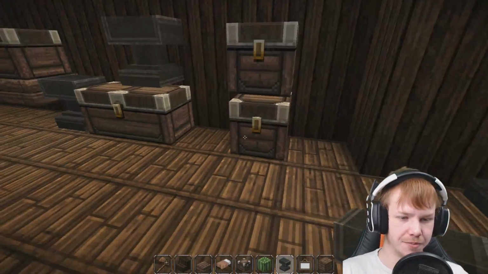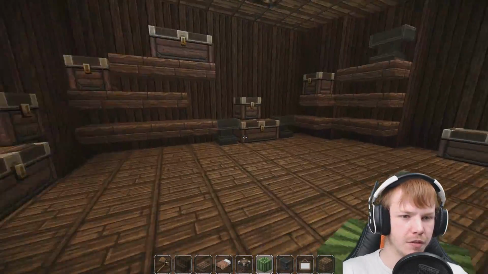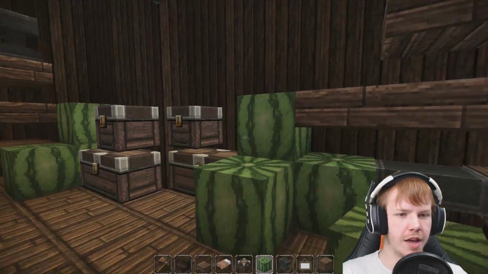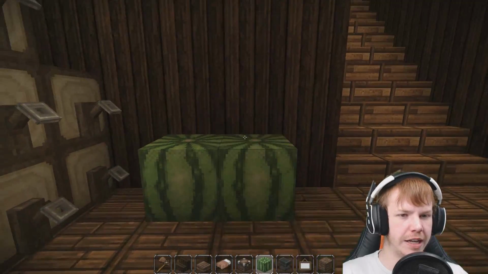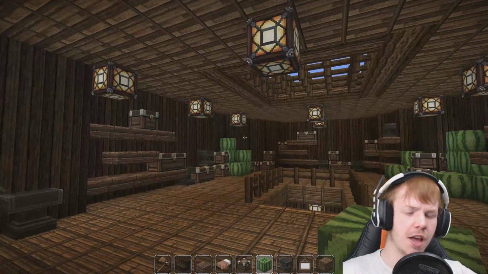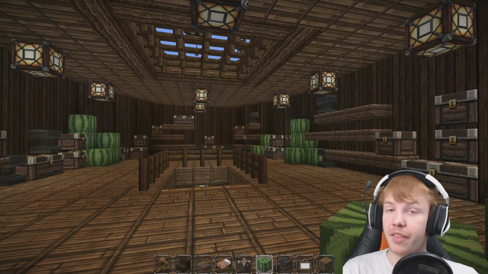Okay, wonderful. And then some melon stored up as well, for some food for the long travel. Here. There. Beautiful. Okay, I think we've got a really nice little base here. That looks so cool. That looks really, really nice. No paintings needed around the side. I think the shelves fill up the walls nicely enough. And I think that's all we've got time for.